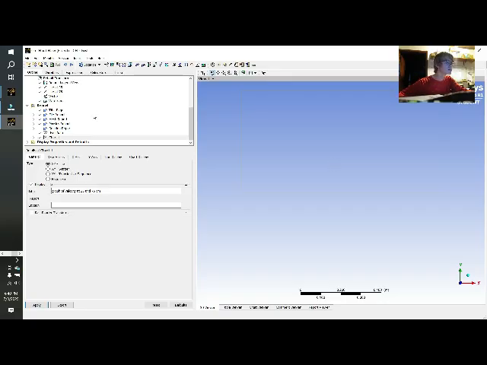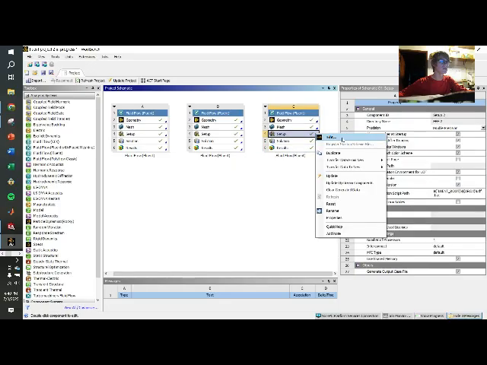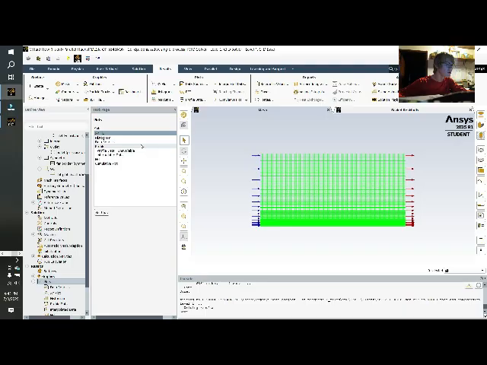And then let's go back to the workbench. Go to, I believe, setup. Let's go to plots, no kind of plots.